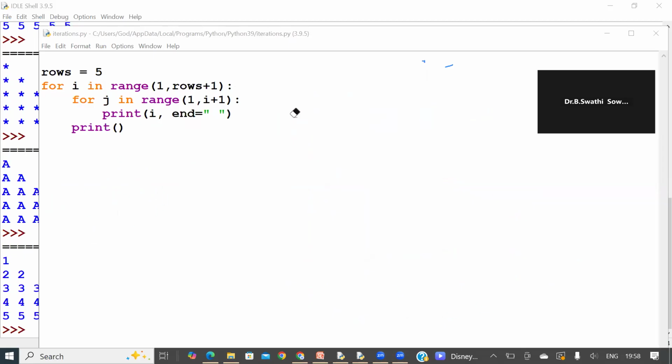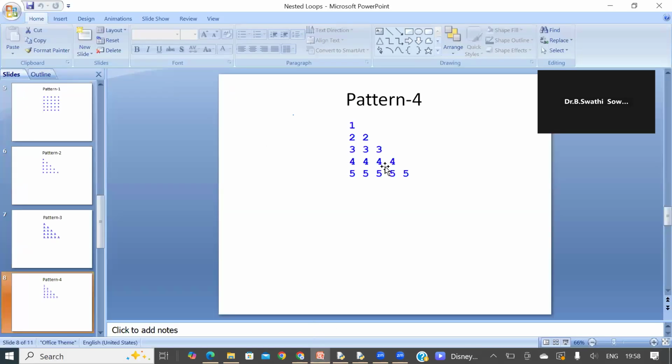So that is about the execution steps of this particular for loop, and this pattern is executed like that. The next pattern is this one.